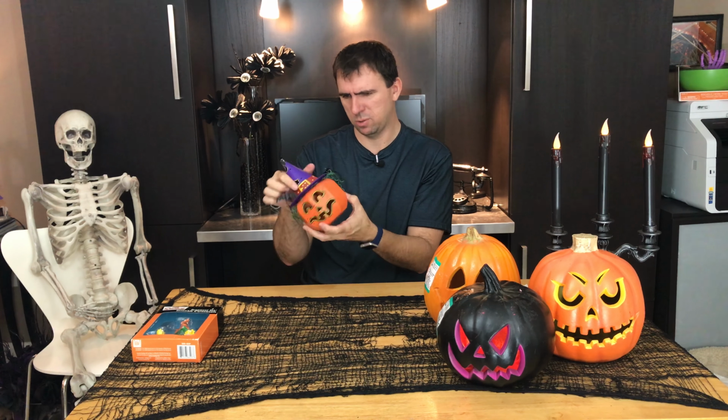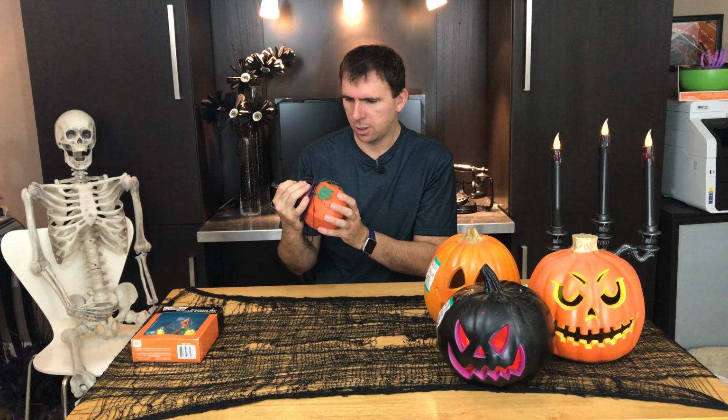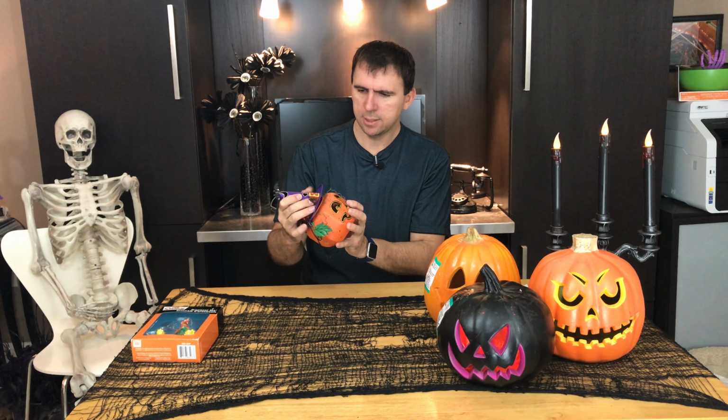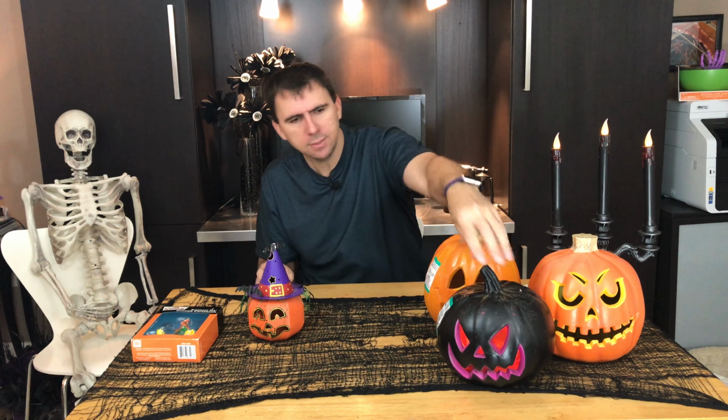I think it's a candle holder. Oh, it feels like the hat comes off somehow. Is there a clip? It does. It's just kind of catching on itself there, but it is a little candle holder. This just sort of clips into place there. So I guess if you didn't want to make it a witch, it could just be a pumpkin, but it's so ugly fun. I love it. This pumpkin, by the way, was 99 cents. The one that works was the cheapest.